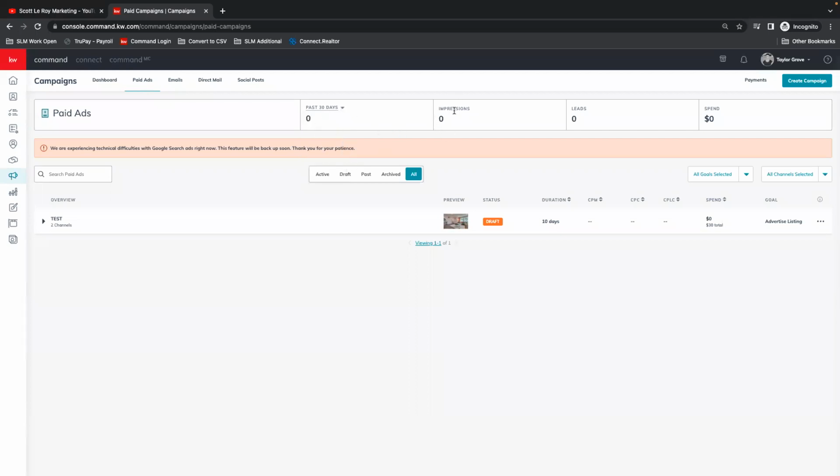How many clicks you've had on those ads. How many leads have came from those ads, if you have a lead capture page associated with it. And how much money you've spent on posting those.